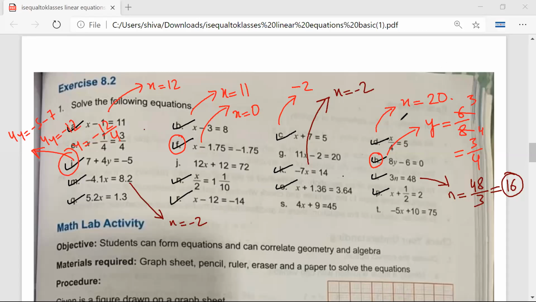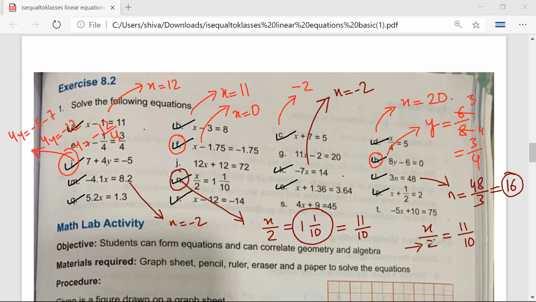One second. Mr. Satya, what is the N part? Could you solve N part? No, sir. I was not able to solve it. Okay, so let us try to understand N part. So N part is x by 2 is equal to 1 by 10. Mr. Satya, 1 by 10 is equal to 11 upon 10. Shabash. So now my question is that x by 2 is equal to 11 by 10. Mr. Satya, how can I remove this 2? Sir, I'm not getting that.